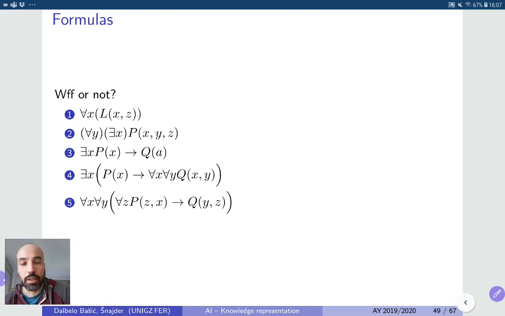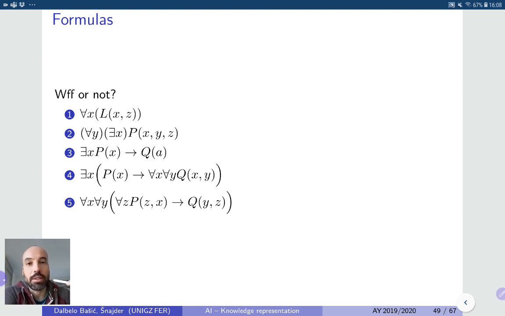So much about syntax. Now it's time for the more interesting part, which is semantics. Semantics is much more interesting than syntax, especially when it comes to first order logic. So let's look at semantics.